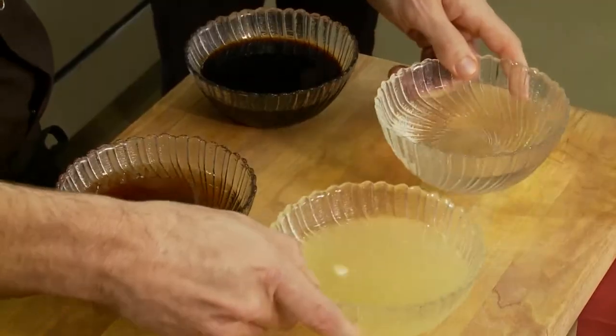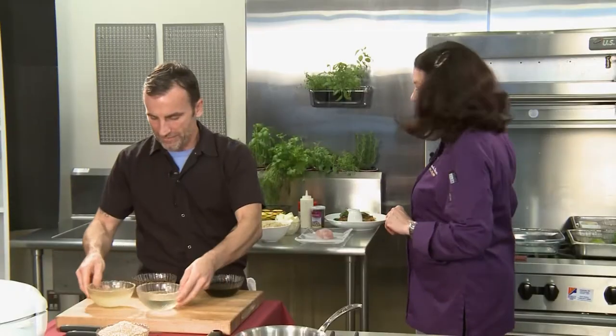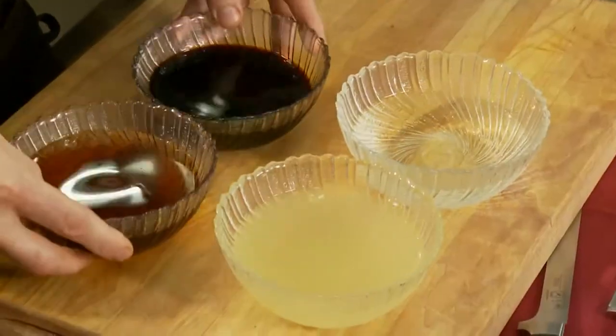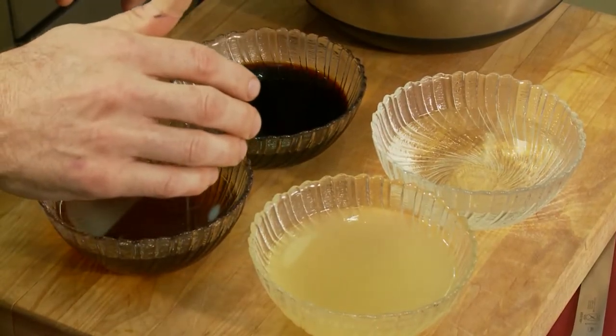Tell us about the marinade. What is tentsuyu? Tentsuyu traditionally is almost like a dipping sauce, but it also works as a really nice marinade, especially for seafood. So what's in it? We have dashi, which is a base stock made from kombu and bonito flake. We have mirin, we have sake, and then we have soy sauce. And you just combine it all together? Just mix it together.